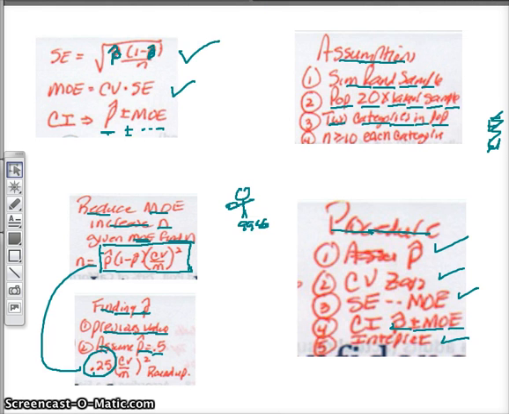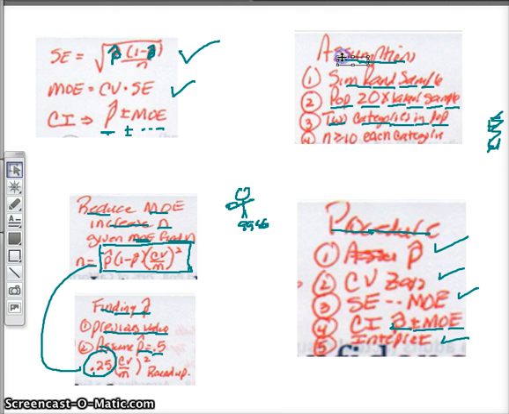Here we go. Okay, don't forget, when we're talking about standard error of the mean, we're going to use a new formula. Square root of p hat times the complement over n. So remember that. Margin of error is the critical value times the standard error. And then here's your confidence interval. A couple things that are really important to point out.